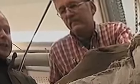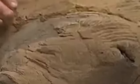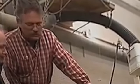If this is the head, and that's a crack in the sheath again, there's only one place it can come from. And that's the beak. Exactly. So you're literally holding the nose of a dinosaur here. And that would be a first. The scientists are excited but cautious at this point. The keratinous sheath they've discovered may also be part of a foot. So we just have to keep working and see what we've got.